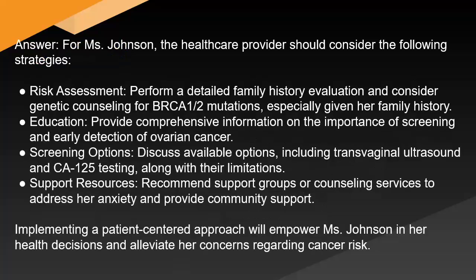Answer. For Ms. Johnson, the healthcare provider should consider the following strategies: risk assessment, perform a detailed family history evaluation and consider genetic counseling for BRCA mutations, especially given her family history. Education, provide comprehensive information on the importance of screening and early detection of ovarian cancer. Screening options, discuss available options, including transvaginal ultrasound and CA-125 testing, along with their limitations. Support resources, recommend support groups or counseling services to address her anxiety and provide community support.